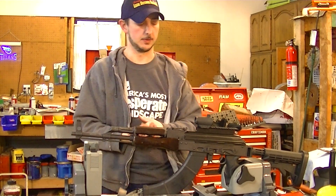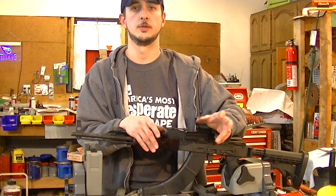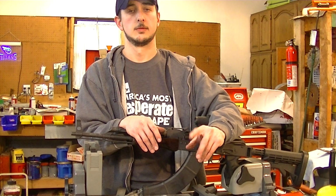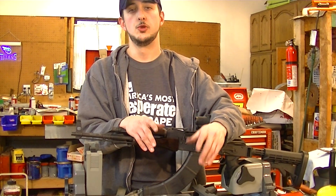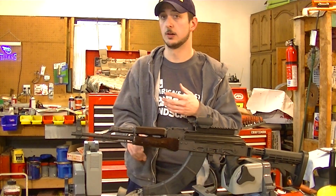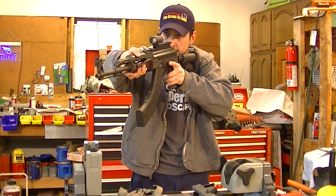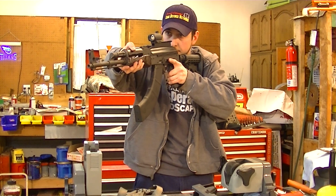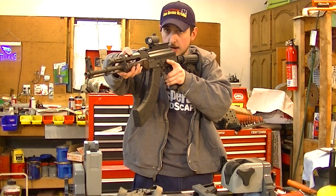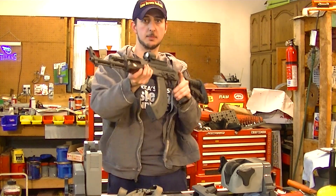Something to think about if you do have a lever action: make sure that you can run that thing. If you're going to try and use lever action for defense, you get to the range and make sure that you can run that lever action. Whenever you're up on target and you fire, I'm left-handed, but right-handed is the same thing, you should be able to run that lever, pow, pow. You shouldn't have to bring it down to here, rack it, and then come back up on the target.